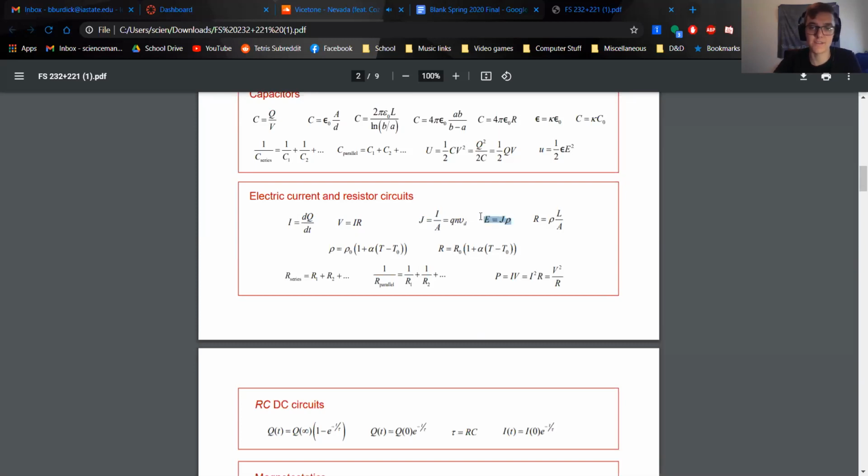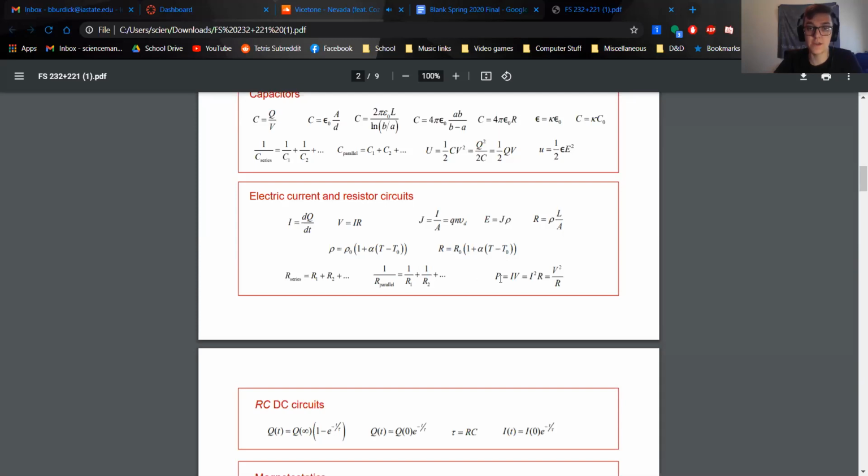And then this is actually microscopic Ohm's law. It says the E field is equal to your current density times your resistivity. That's what rho stands for. It's just like a material property. You can treat it like that. So this is how resistance is going to change with temperature. Or sorry, this is how resistivity changes with temperature, and this is how resistance changes with temperature.